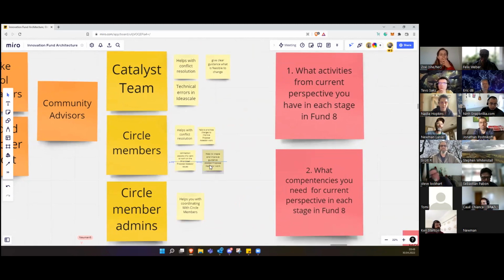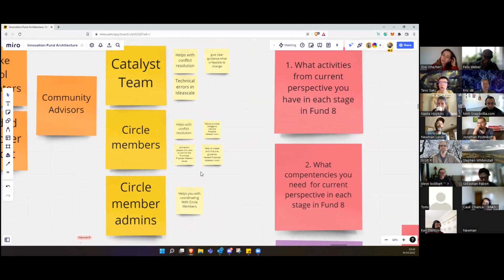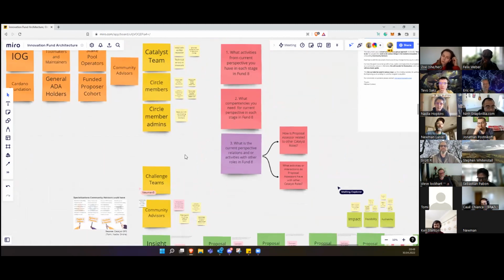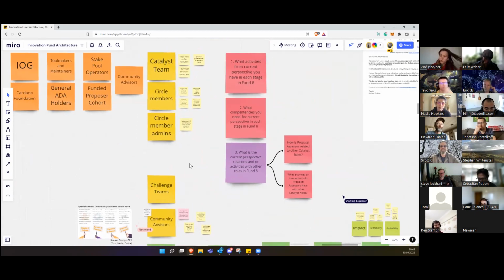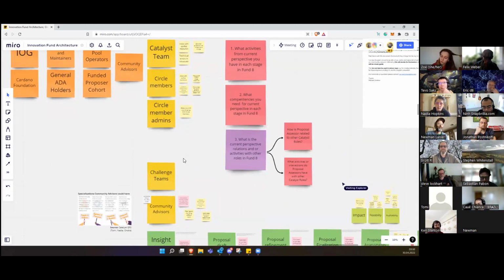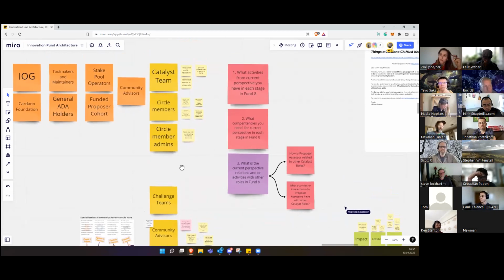Yeah. Okay. But I wonder, should I somehow capture that, that in order to have a relation with circle member or community advisor, you have to do this rubric? But I don't know, maybe that's too detailed for this. Yeah, I mean, I don't want to get too hijacked or sidelined by the Circle aspect necessarily, but okay.